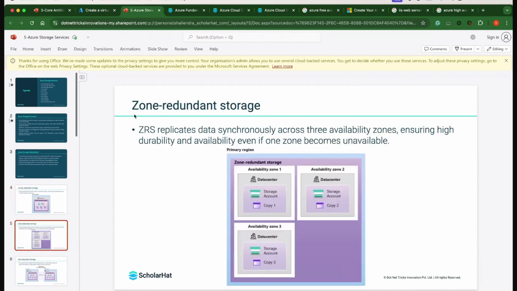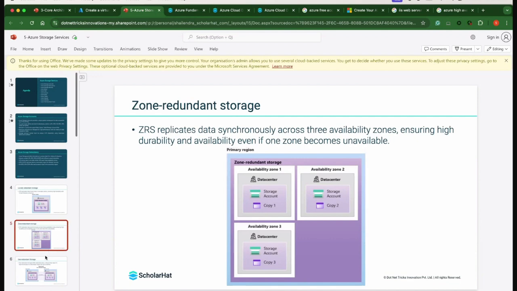So if I go to zone redundant, you can see there is one copy in each of the three zones. So copy one, copy two, copy three, and they are in three different zones. And if you recall, a zone is made up of data centers. So this is ZRS, zone redundant storage.